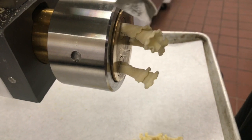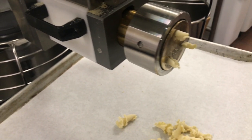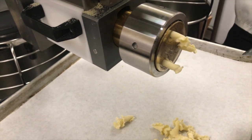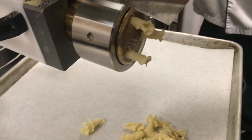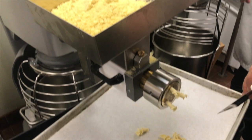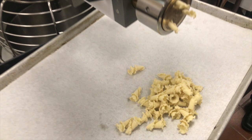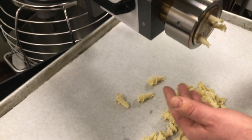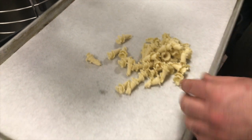What is this pasta? This is campanelle pasta. What is this dish? Looks pretty good. It's pretty neat. So what do we use this pasta in? What dish? The campanelle pasta. Has sun-dried tomatoes, pesto, olives, artichoke hearts. Parsley. Parmesan cheese. It's good.